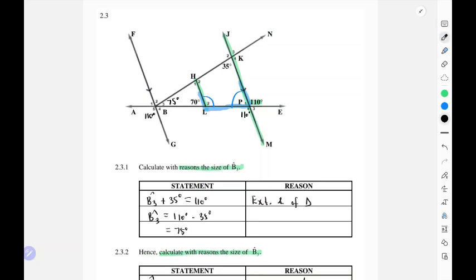So I think we can roughly find P1. We can say P1 is equal to 180 degrees minus 110. Therefore P1 should be equal to 70 degrees. And then L2 is equal to 180 minus 70 degrees. So this is 110 degrees. And this is true because angles on a straight line add up to 180.